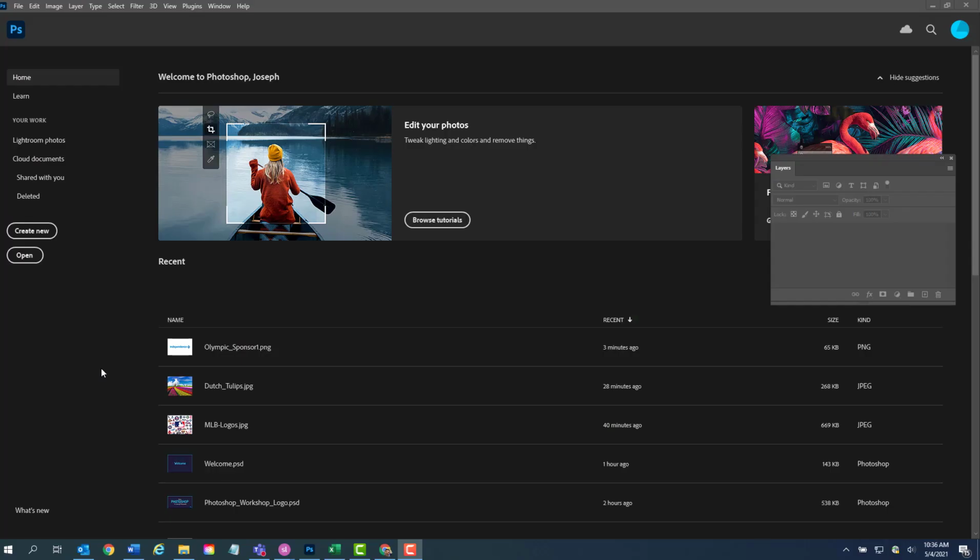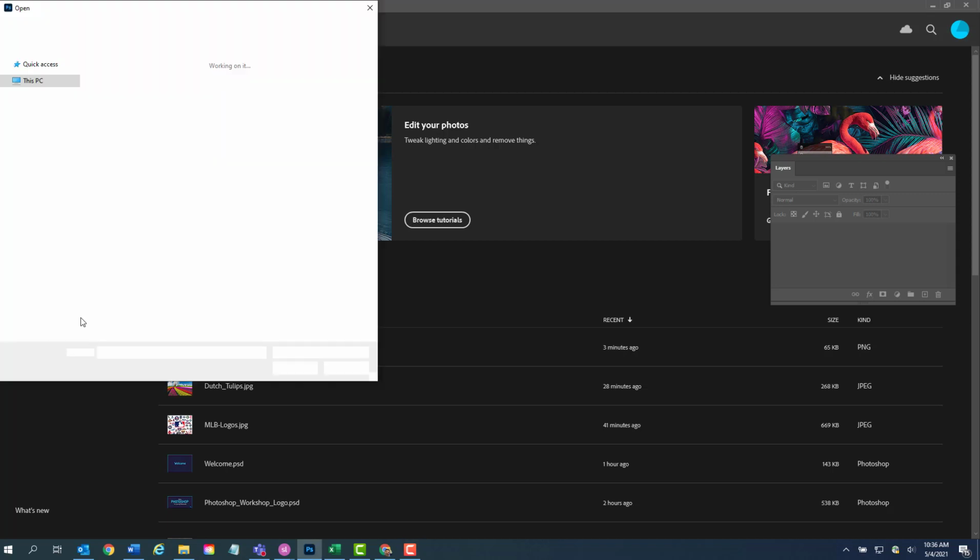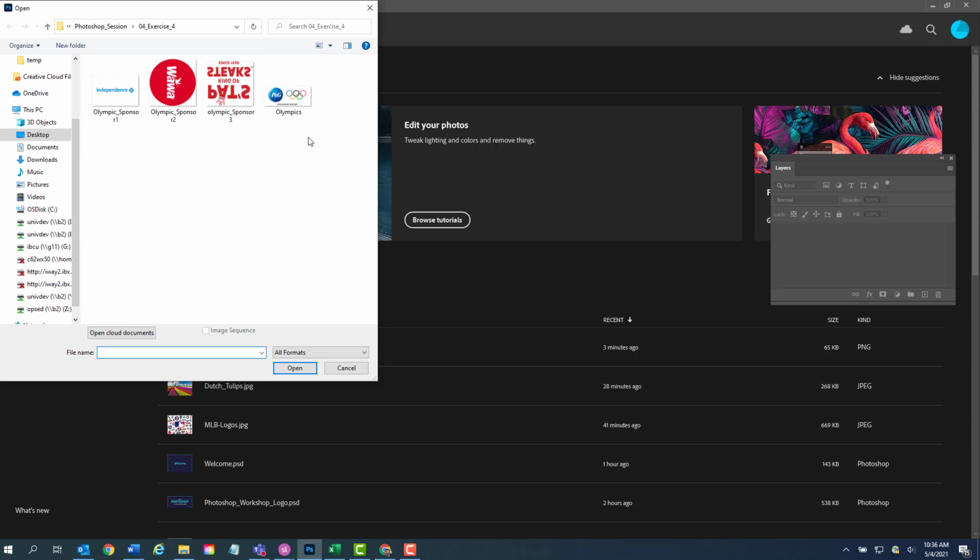So let's get started. The first thing we need to do is open up all the files in the exercise 4 folder. From Photoshop, you can do open, and you have all your exercise 4 files.